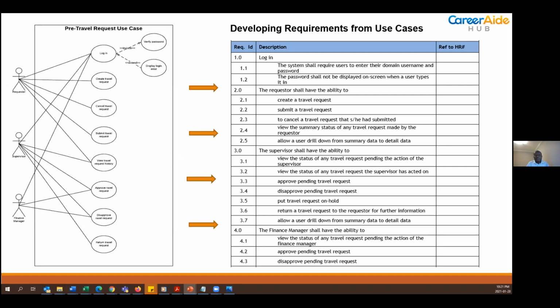No. When developing the BRD, the first thing you should have there is to understand your stakeholders, especially those that are going to review and approve that document. You should have your high-level objectives for that particular project, because it's that high-level objective that will be broken down to your use cases and to your functional and non-functional requirements. Another thing you should have there is your current state analysis and your future state analysis. Then in your current state or future state, you can have your use case and break it down from there.